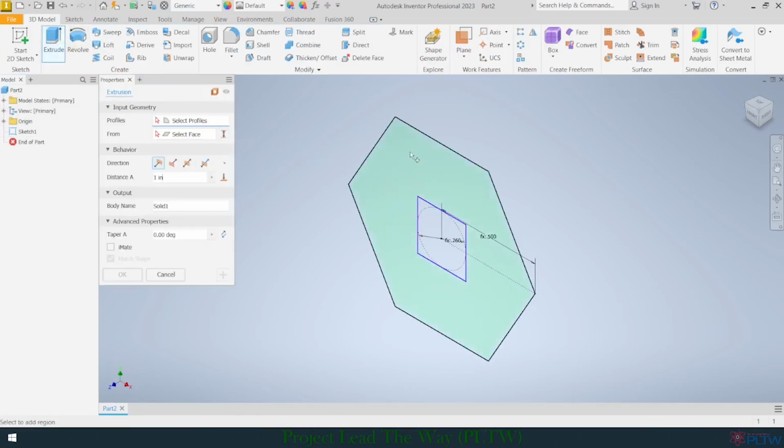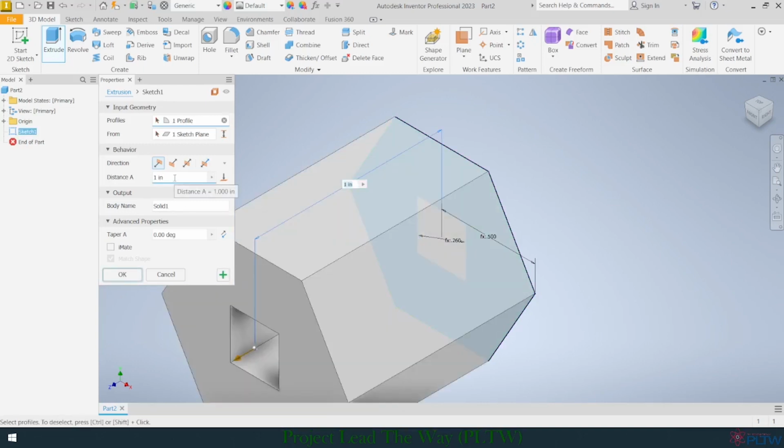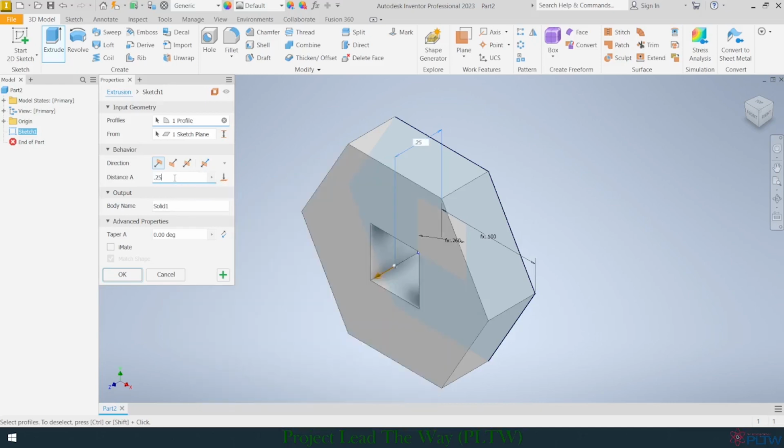This time I'm going to choose this shaded area here, or this portion of the object, because this is obviously what I want to extrude. I'm going to type in my distance for A to be 0.25. If I wanted to make it the actual size of the hole, I could type in the word hole, and it would be the 0.26 that we typed in for the parameter of hole. But I'm just going to make this 0.25 just for the sake of being consistent with some of the other cams that we've made. And then I'm going to click OK.